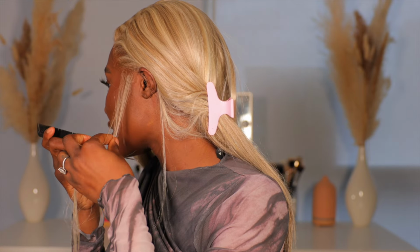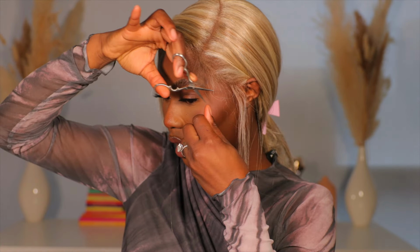Now the thing about blonde hair with makeup on, it's going to blend in with my skin a little bit. I'm gonna try my best for it not to, but that's just kind of what it does. So let's see if we can do that on camera. Don't embarrass me. All right, spray some of this down here.